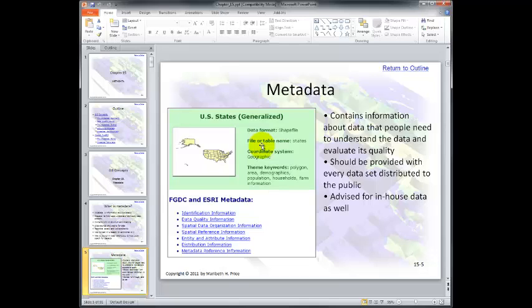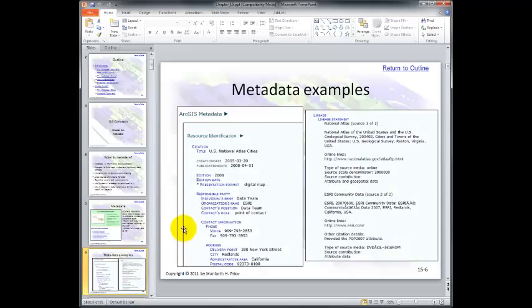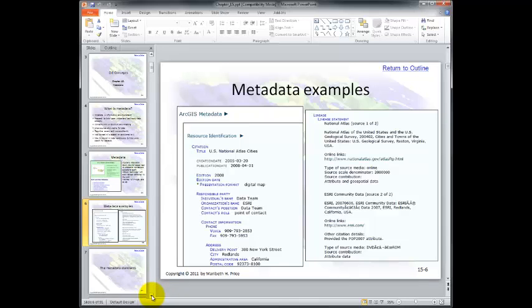The interesting thing about metadata is it's still going through a major change. In fact, our software has been updated since this book was produced, so this is going to be a very quick chapter. What we do in your lab will be sufficient for understanding metadata in this course. These are some metadata examples. You will be looking at these in the ArcGIS metadata. And for that, we can use the lab, so I'll continue here, but just notice these samples.